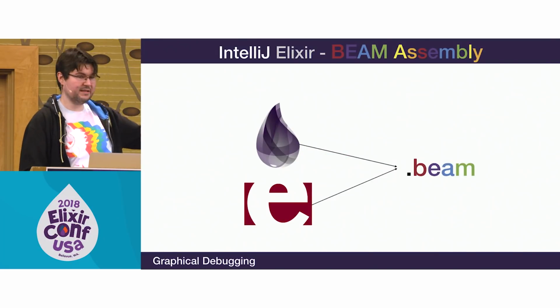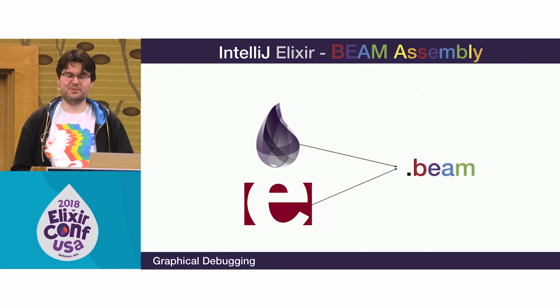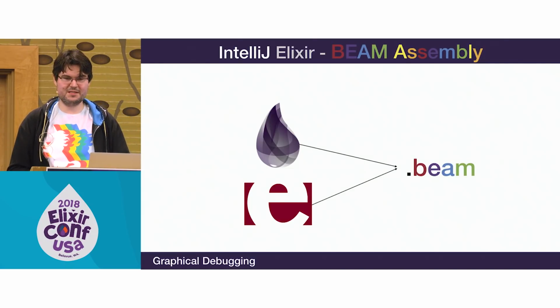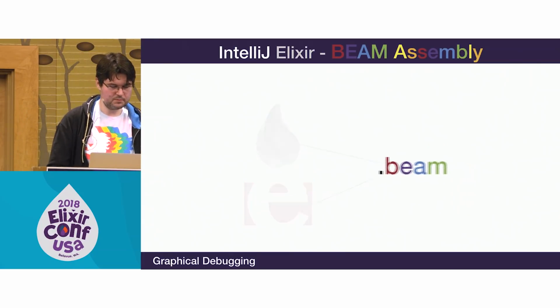So what were we seeing on the last part? That is not bytecode, because bytecode is a machine language. It would just be a bunch of ones and zeros or a bunch of hex escape codes in a hex editor. So instead, that is beam assembly. Modules, be they Erlang, Elixir, or other beam languages, are compiled to .beam files.